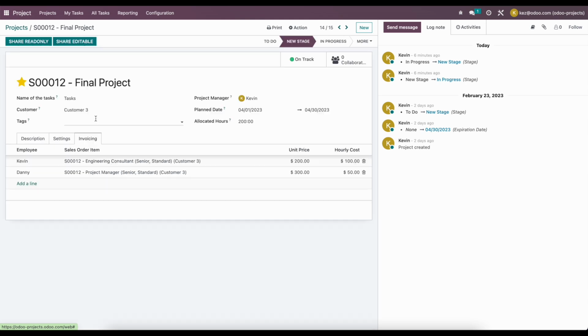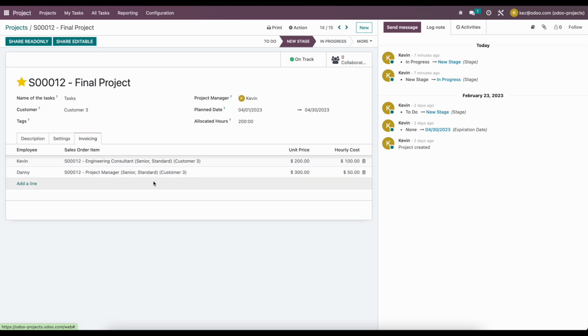Under invoicing here, you can see that we have different employees with the different sale order items that they are billing towards, with their unit rates as well as their hourly cost. Now you can override these hourly costs here, but by default they are pulled from the employee's record under HR settings. And this unit price is going to be pulled from the sale order line.